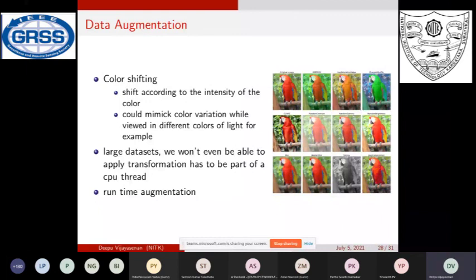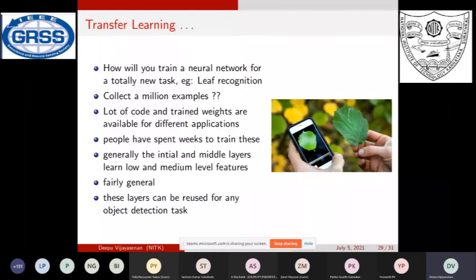There are also other kinds of advanced methods, which we will probably take up some other time. The other thing is, often you don't have any data. For example, let's say you are faced with a new application. Somebody tells you, you need to do leaf recognition. Now, if I were to do the same thing the ImageNet people did, we would need to go and climb trees and collect 1 million images of leaves. That's not possible, okay?